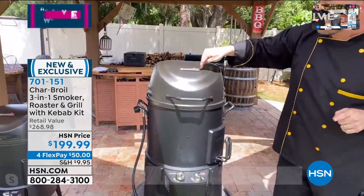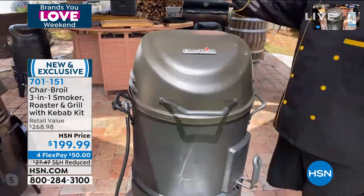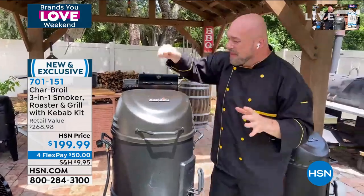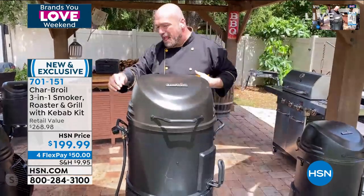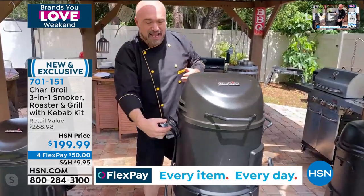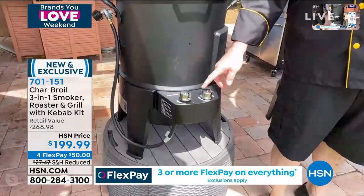First things first — number one feature on this machine is and always has been that name: Charbroil. If there's a better name in outdoor grilling, I don't know it. We live in Florida. My personal machines have sat out here for years and they still are awesome. This is powder-coated steel. The handles are coated with silicone, so if you want to pick it up and move it around you're fine. It's as easy as pie. You just hook it up to a regular 20-pound propane tank that you already have. There are only two buttons. Don't fear the Big Easy — it's harder to work your hair dryer.